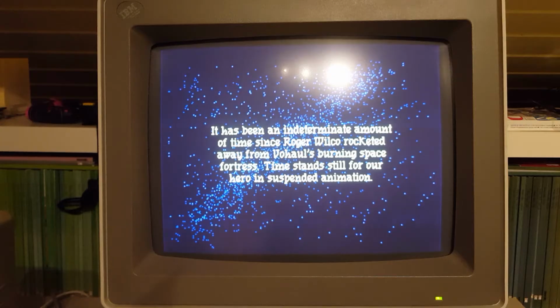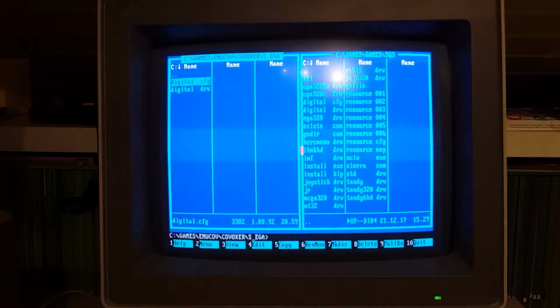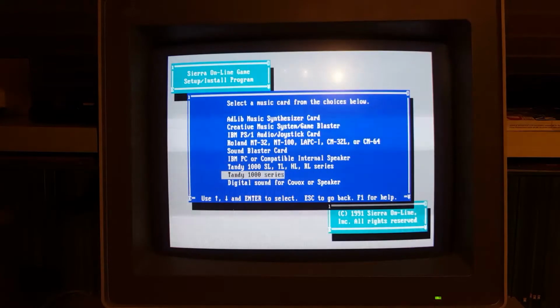Just be aware that there are different drivers for EGA and VGA games. Just copy the correct driver to the game directory of the Sierra game, run install and choose the Covox driver.